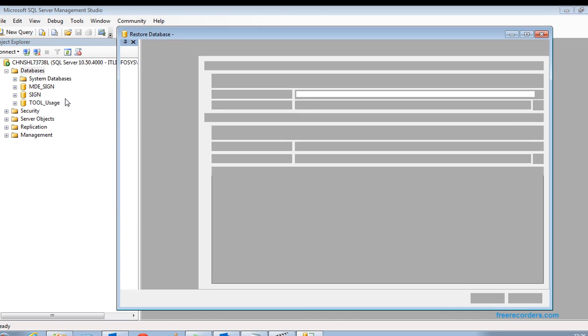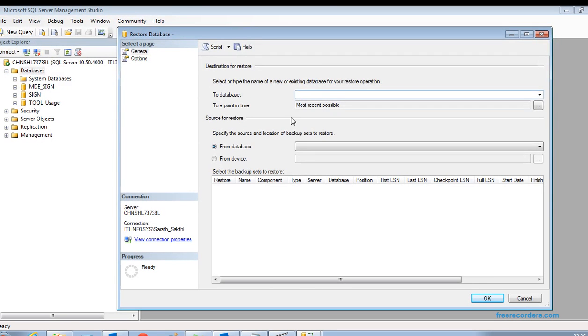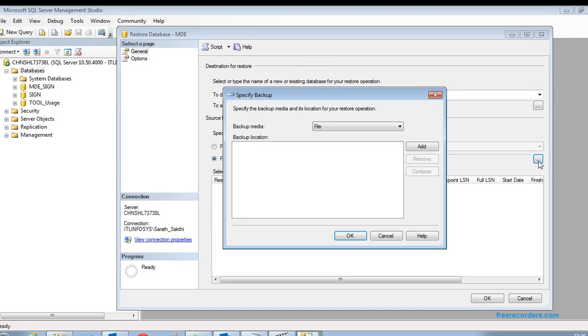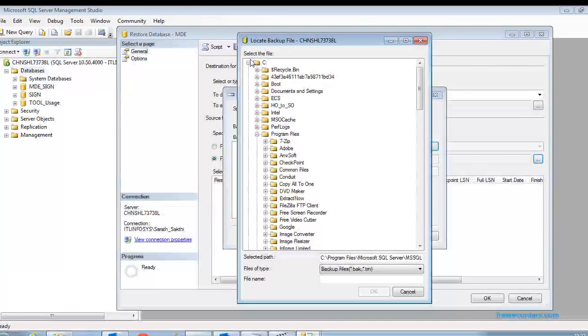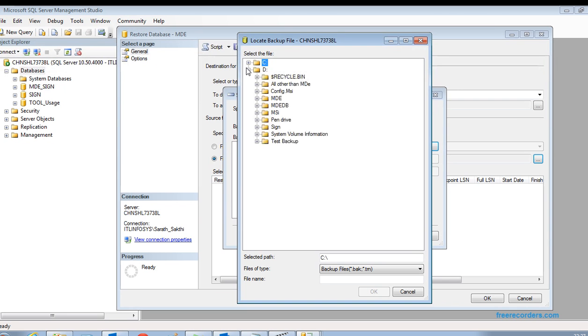I'm restoring the MDE database. Note, you have to name it as MDE from device. Go to the place where you have this database. I placed it in the test pack, unfortunately.